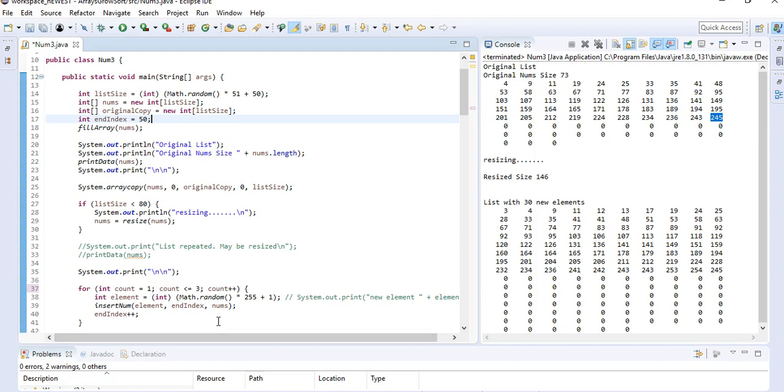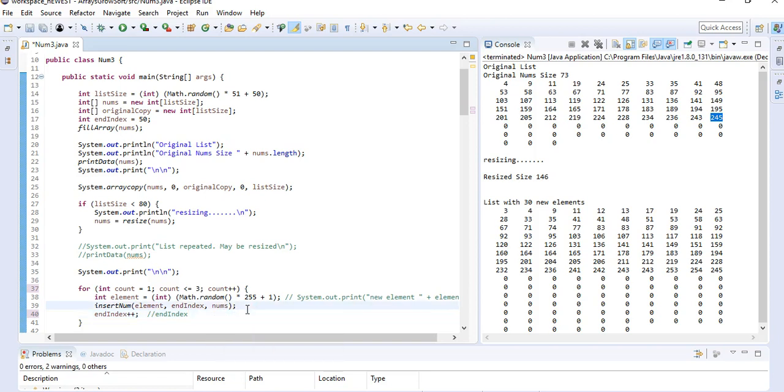And then every time I add or insert an element, I need to increment the last index. Current marker is maybe a better way to say it. It's the marker where that value is currently at. Because every time I add an element, then I need to shift along in the new array so I can process the whole entire array. The other thing that I sent in, if I take a look at my insert, was the actual array. And so arrays here, because I wasn't regenerating an array, I wasn't doubling its size and reassigning it, I can pass this in and it will work by reference.